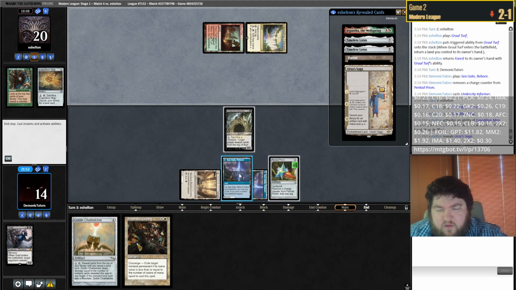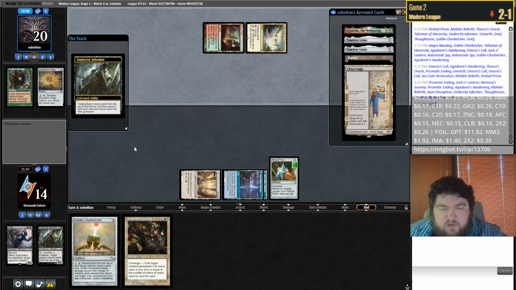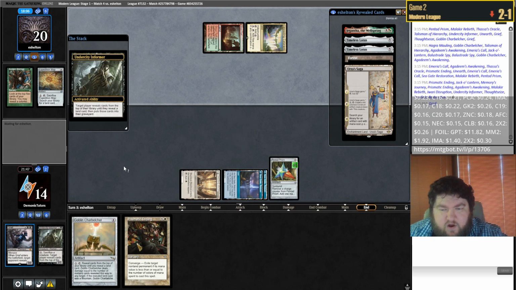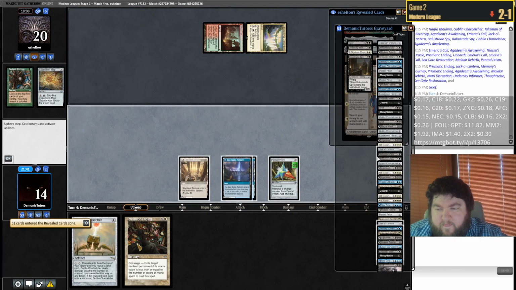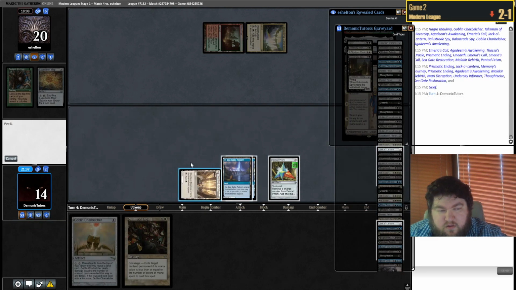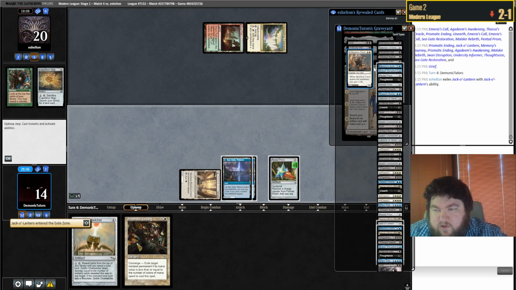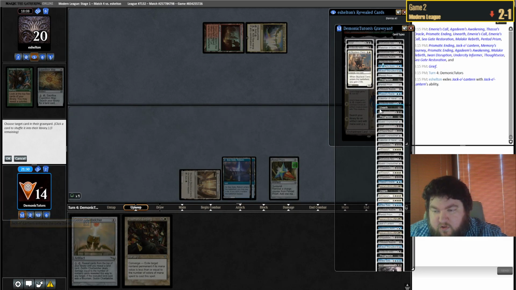Alright, I'm going to cast this. I'm going to sacrifice this to its own. I've milled my graveyard. Going to go to my upkeep. I'm going to Jack-o'-lantern. I'm going to cast Memory's Journey. Target me. I'm going to shuffle Unearth.